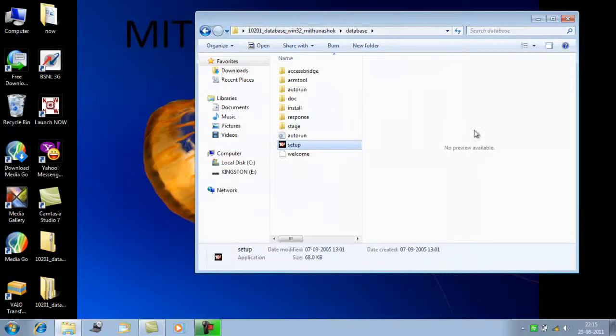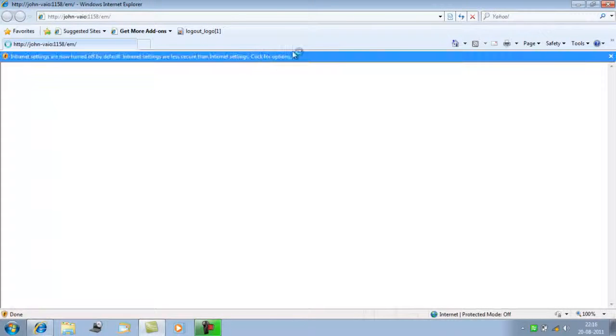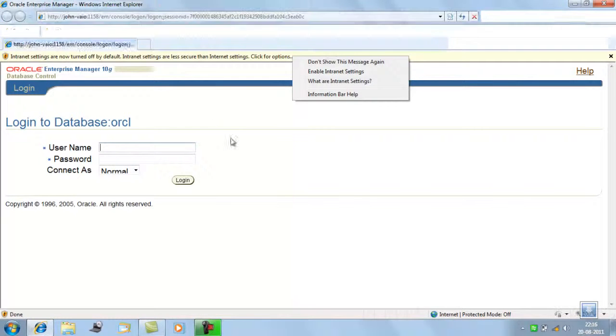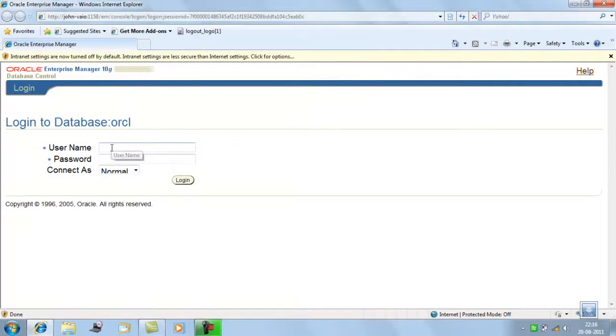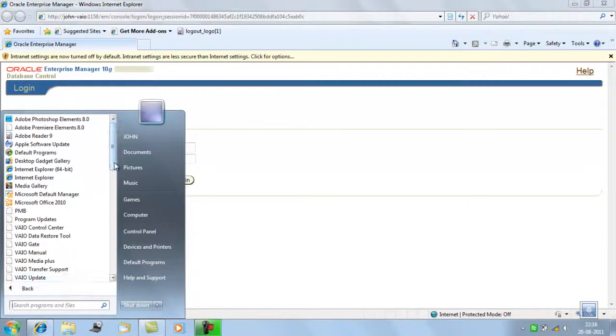So we are done with the installation and good to go and start using Oracle SQL Plus. You just have to wait for this, and then this would by default install internet access for iSQL Plus. Let me show you what exactly you will have to do to access SQL Plus.